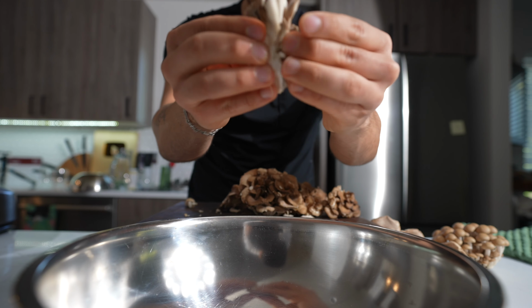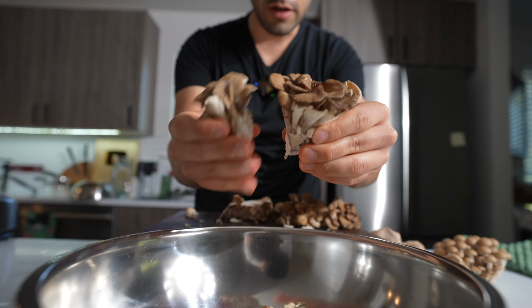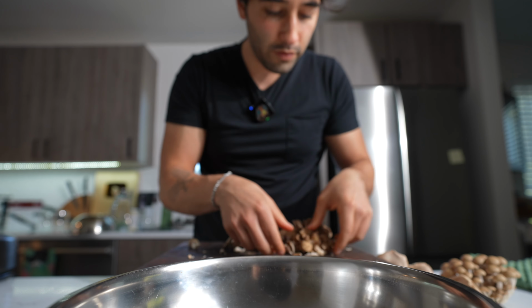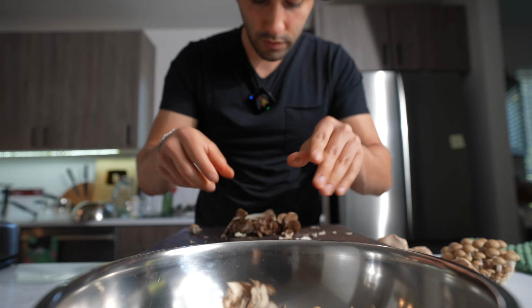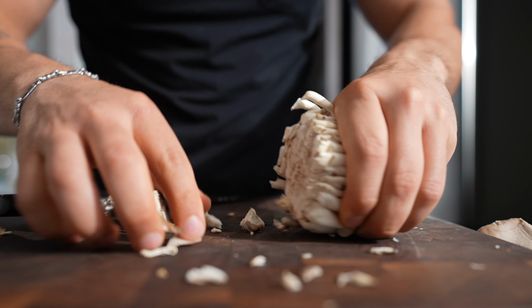I like having nice big chunks for my maitakes. Just kind of show them off. They're pretty. You get what you pay for here, so might as well make use of that beautiful presentation. You could even roast them off whole if you want. I've seen that before, but I like to break them up a bit so I can get nice roasty texture all around. These guys, I will just take off their base, and we could still use that base as well.